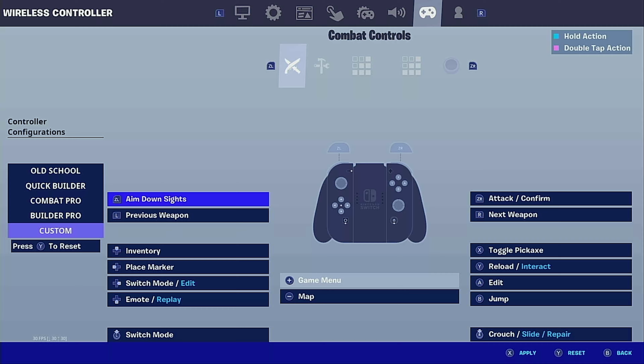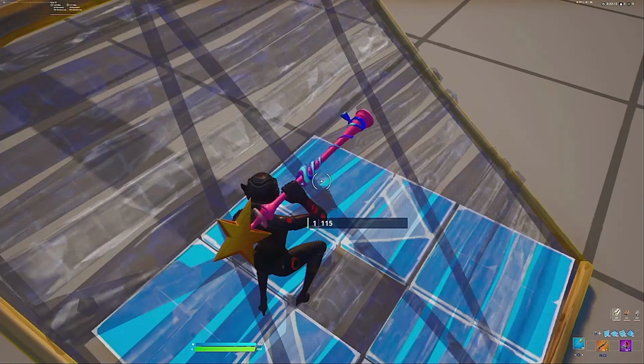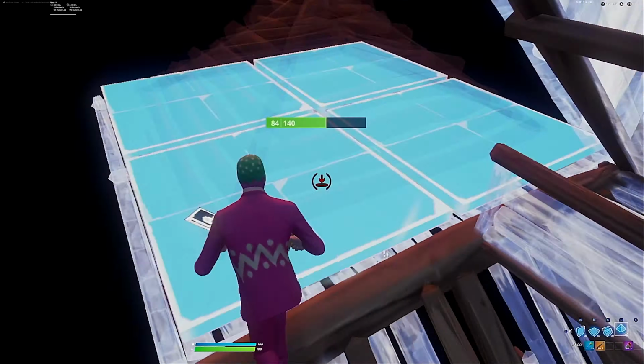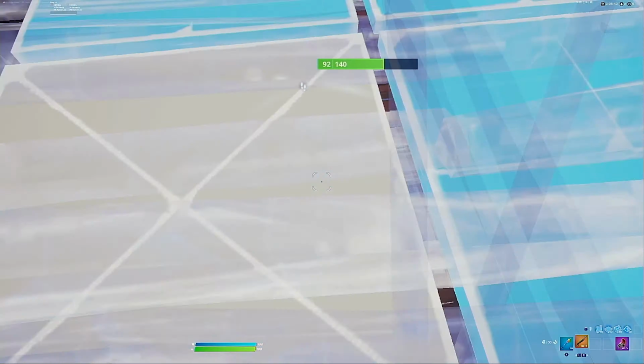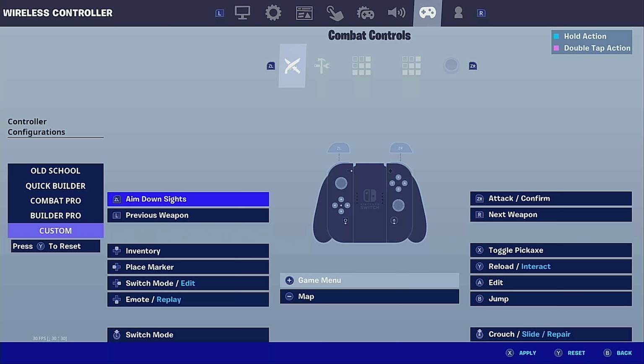Alright, here are the best settings. These are my settings that can make me edit like this. These settings are the best settings. I've been using these for 2 years, and I haven't changed it at all. So here, these are my settings right here.